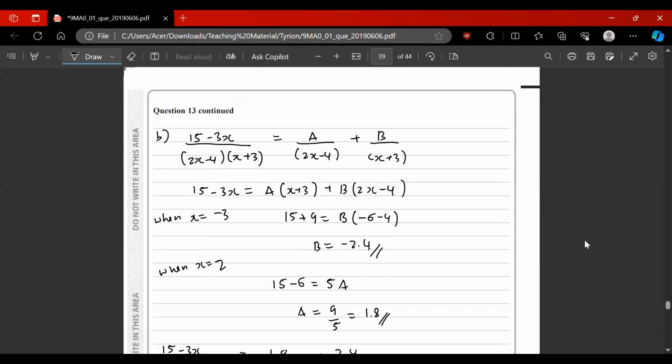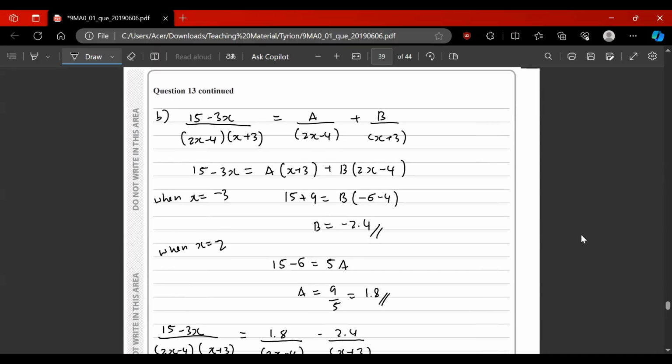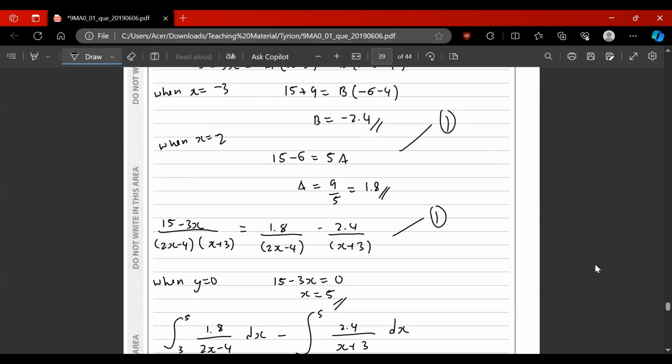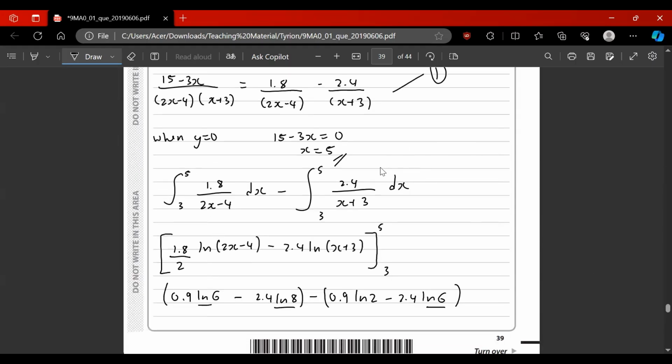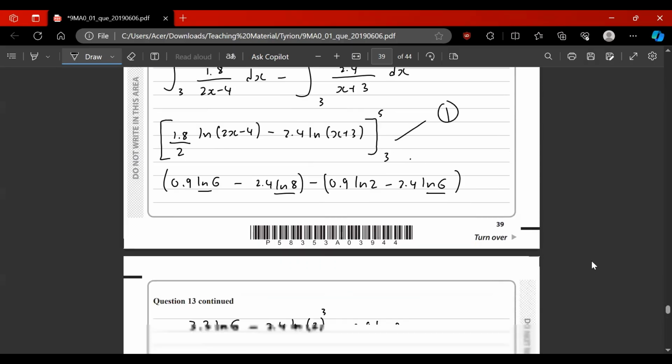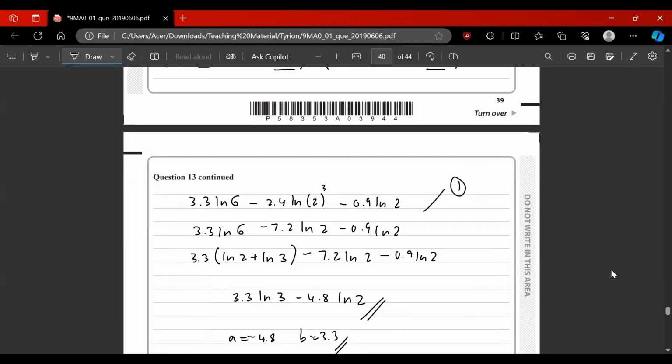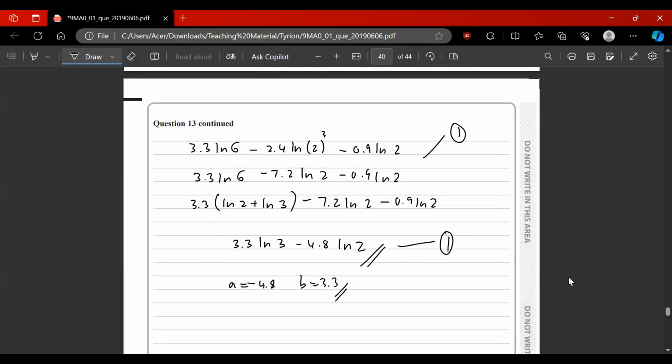So the breakdown of marks here for part B of this question is you get 1 mark for attempting partial fractions, and then getting the correct constant gives you another mark, and the correct expressions another mark, and then application of integration for each of the terms and getting them correctly for each of them, another mark, and then application of limits, another mark, and then use of logarithmic rules to simplify, another mark, and then finally your correct expression gives you the final mark.